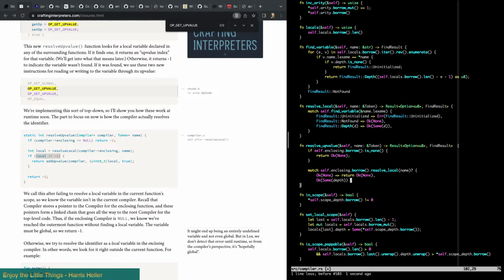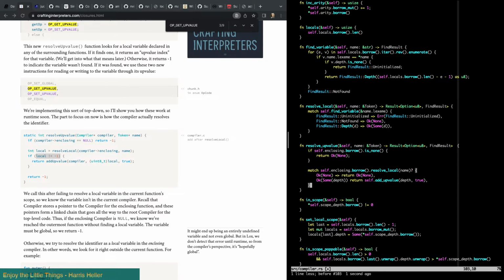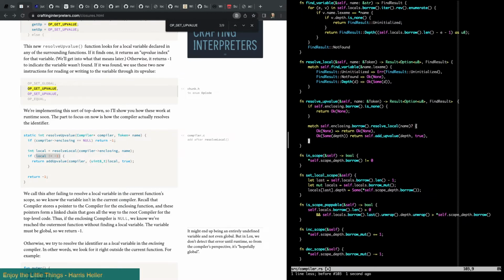Otherwise we're going to return self add up value, whatever that does, on the current state, right? The local, which is depth, and true, whatever that means. Why are we passing in true?